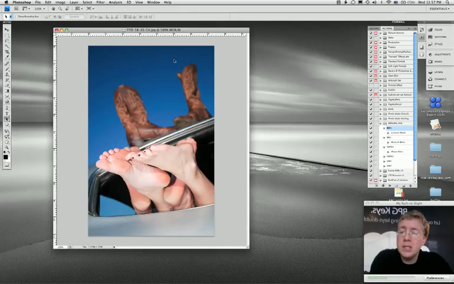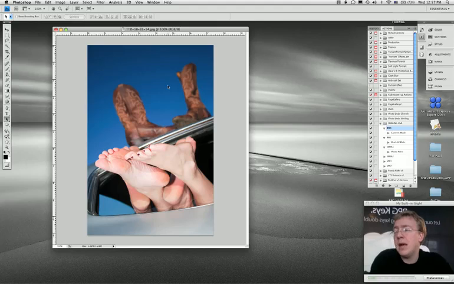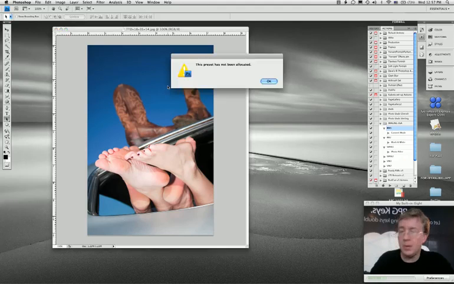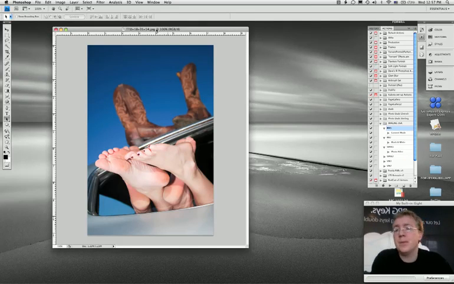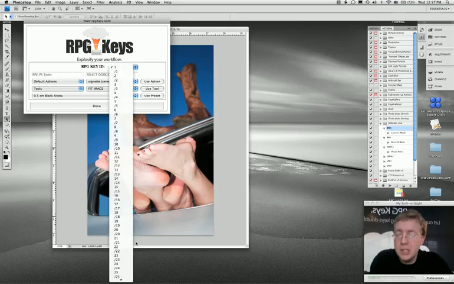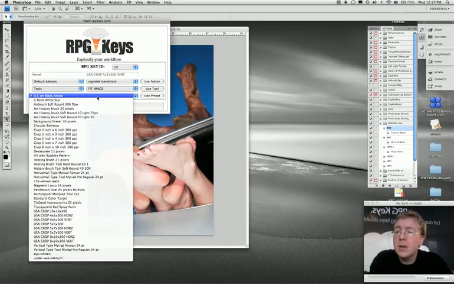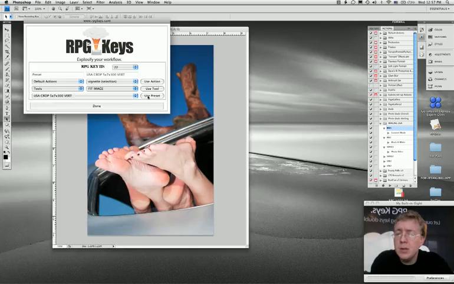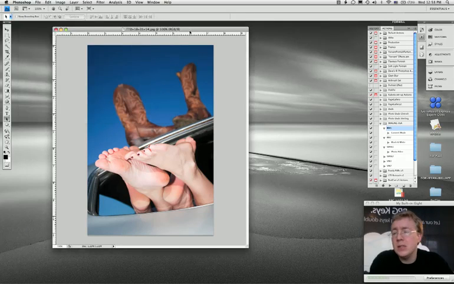Now let's say we're editing our image and we want to fill the order. We're going to hit the button. Boom. Oh, I didn't save it. You've got to actually save it. 5 by 7 by 300. Use preset. Key 22 has been assigned. Now it's going to grab that key and crop the image for me. It's going to allow me to assign the crop.